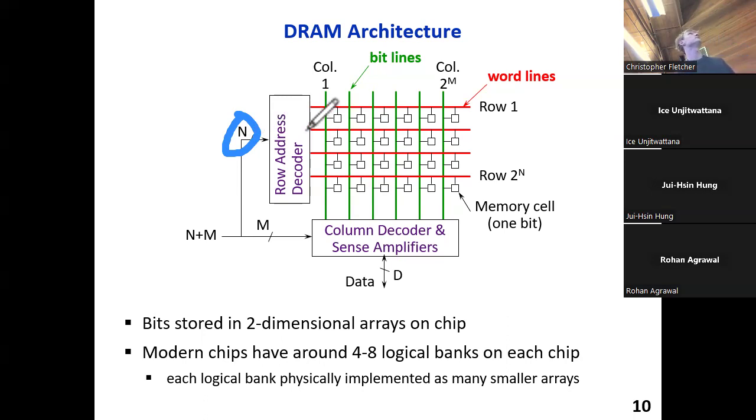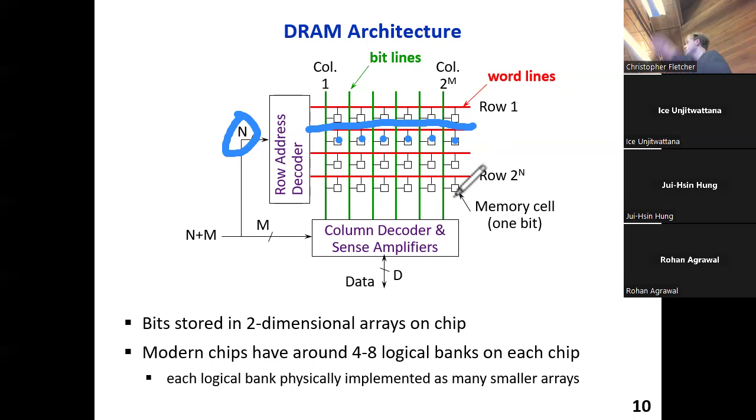So let's just suppose, for argument's sake, that this decoder, this binary to one-hot converter, decides to drive this word line. What that's going to do is activate the access transistors, closing the circuits for all of the cells in that given row. And whatever the cell values are in these squares here are going to get dumped out onto the bit lines. Just for reference, the number of cells in a word line is usually in the multiple kilobytes. It's like 16 kilobytes is a pretty reasonable row size. So a lot of bits get dumped onto the bit lines when we do this.